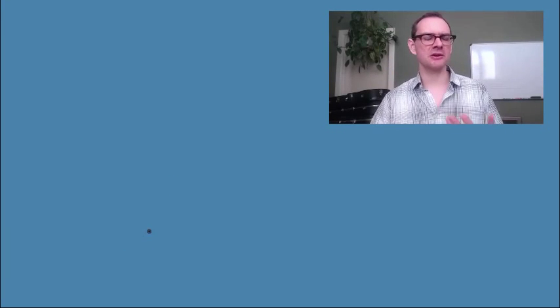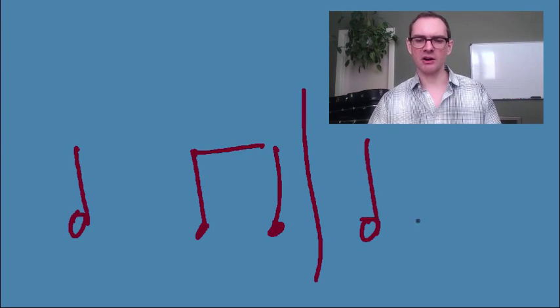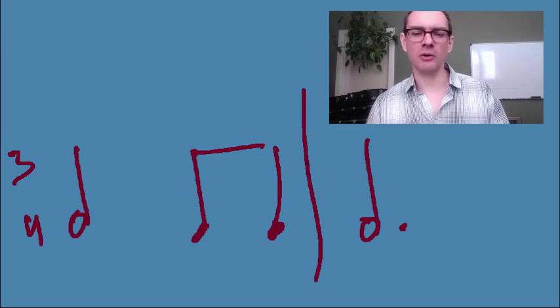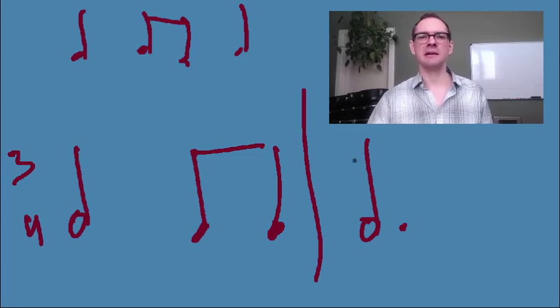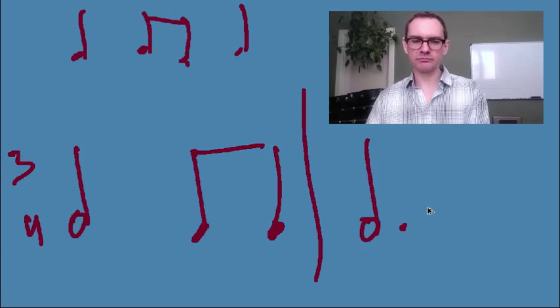One way to go about this, and there are many little tricks, they're not really tricks, but ways to handle different things, is to notice this tendency we have to very often have something like this right here. This happens to be in a bar of 3/4. We have a long note followed by two short notes, across the bar or not across the bar, leading to another long note. This could just as easily be a quarter, two eighths, and another quarter. Same exact issue at hand: we have two short notes leading to a long note. So this is what we're dealing with here.